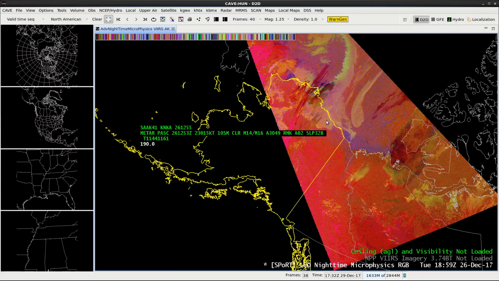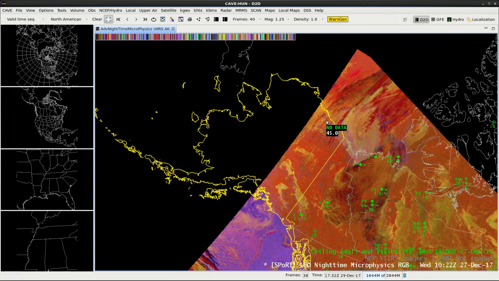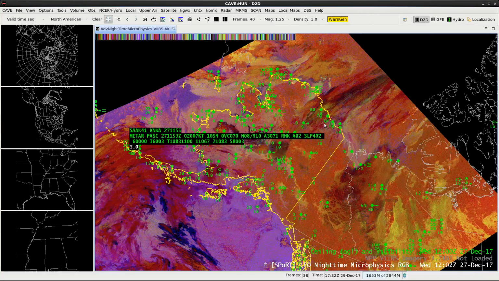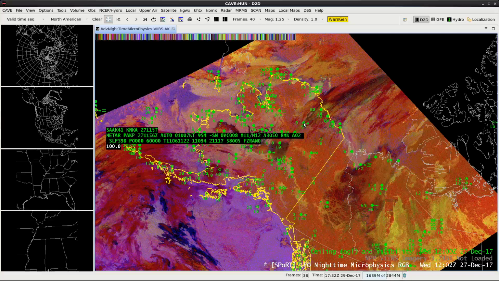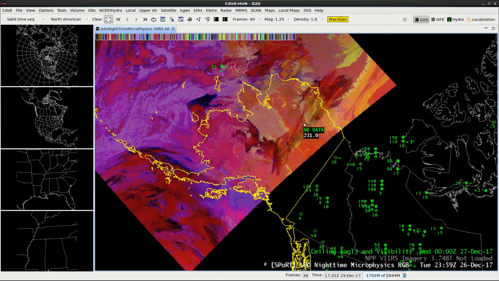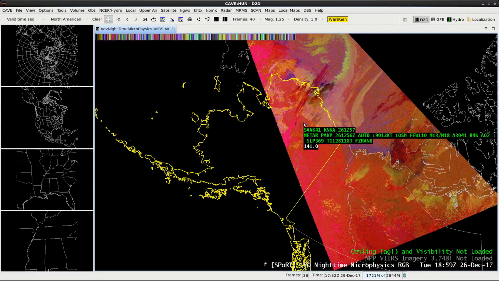Importantly, the Nighttime Microphysics RGB demonstrates how easy it is to observe these clouds spreading inland over time. By the morning of December 27th, notice that they have spread further into interior parts of Alaska. And notice again, there is an impactful cloud base at 800 feet here along the north slope of Alaska. So this is part of the power of the Nighttime Microphysics RGB, especially being able to delineate where low clouds exist from where they do not, especially as opposed to other standard legacy type imagery.